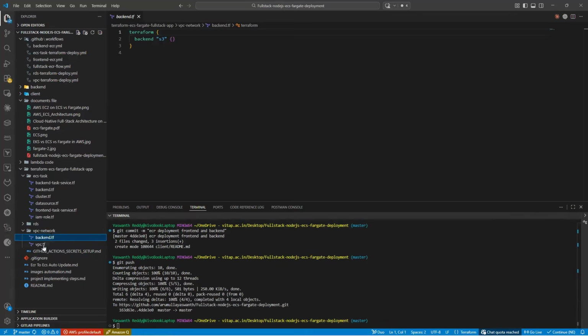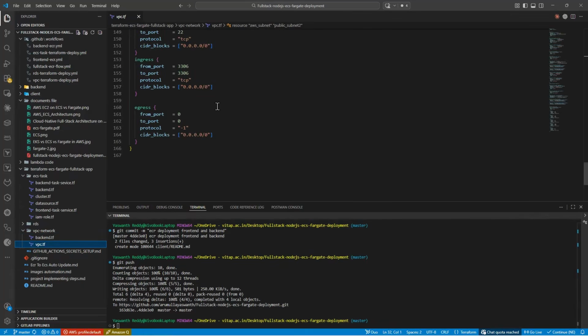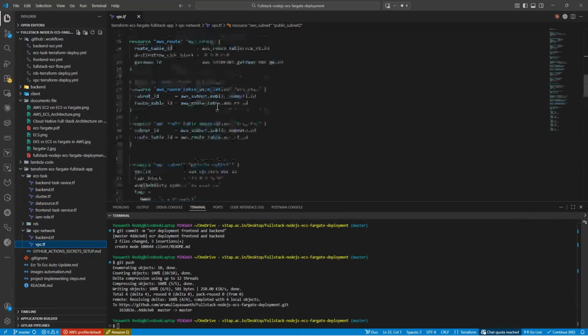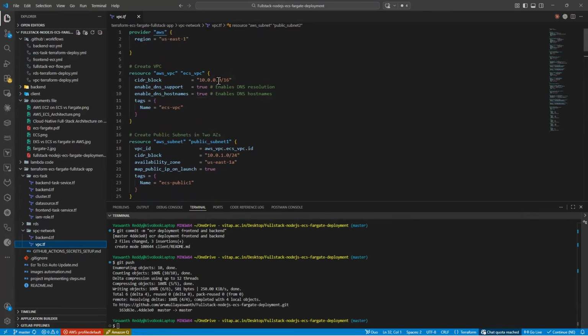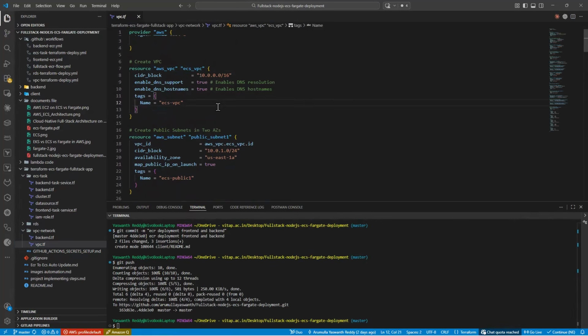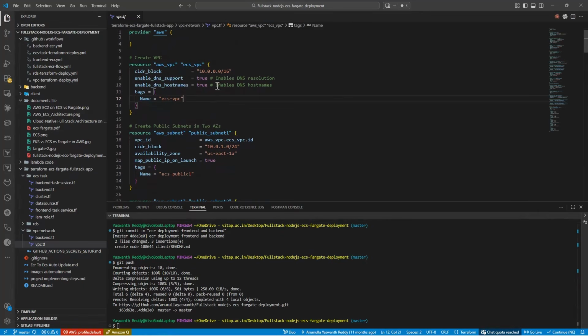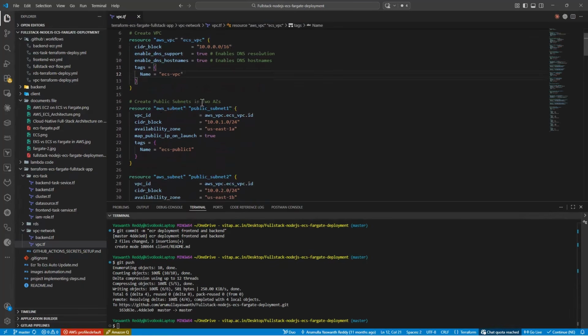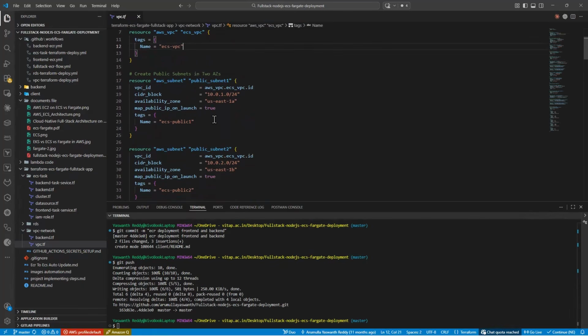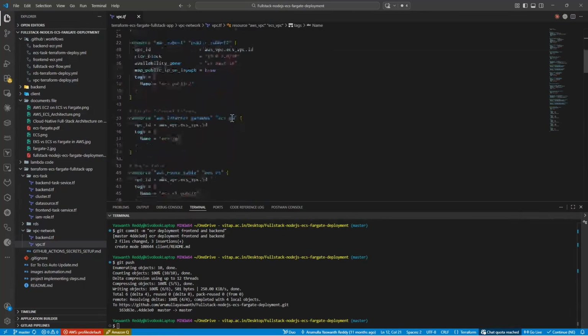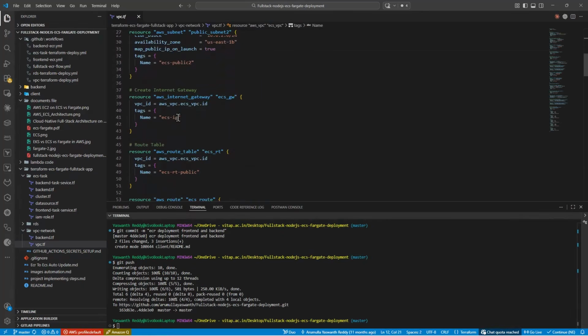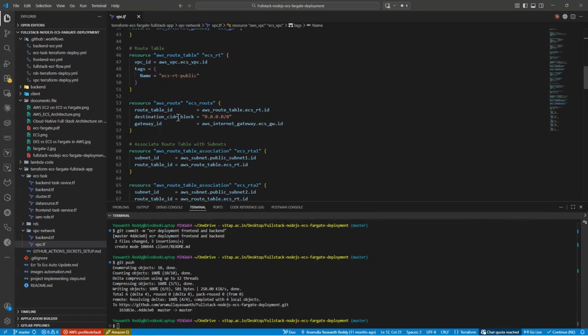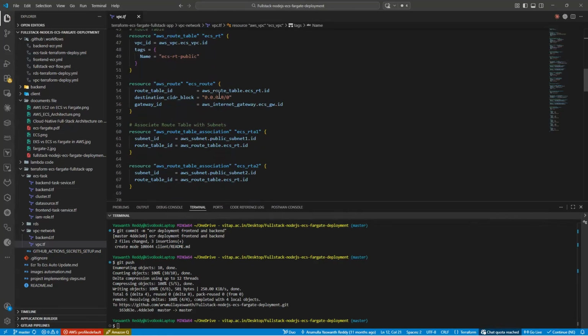Okay, go to the VPC file. See, I'm choosing the US East 1 region. In this region, I'm choosing the CIDR block 10.0.16, and public subnet I'm choosing, and public subnet 2, and I'm creating the internet gateway and route table, and in the route table I'm allowing all traffic.